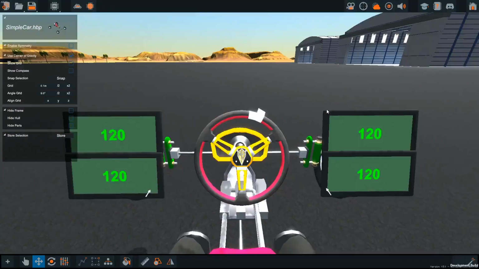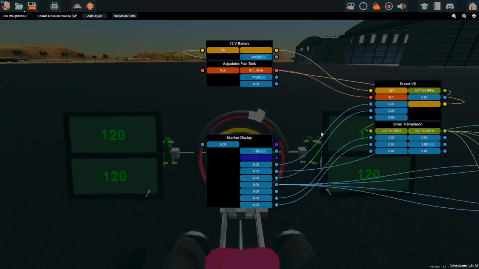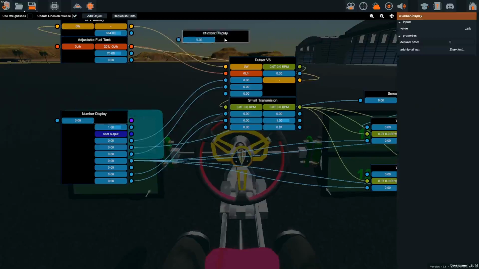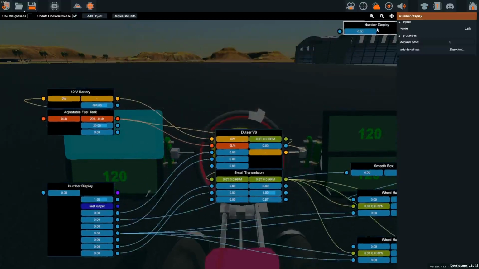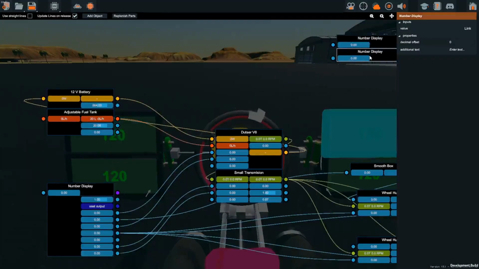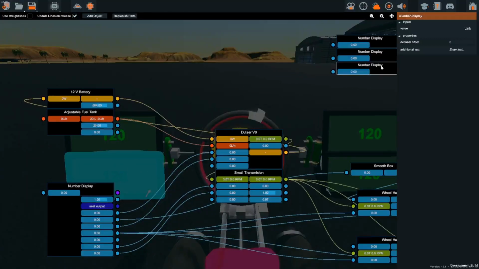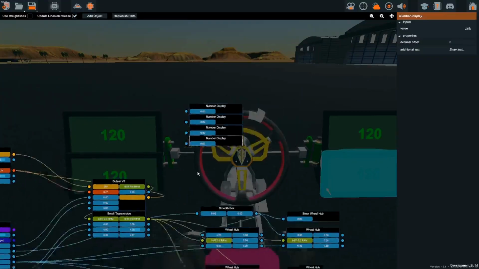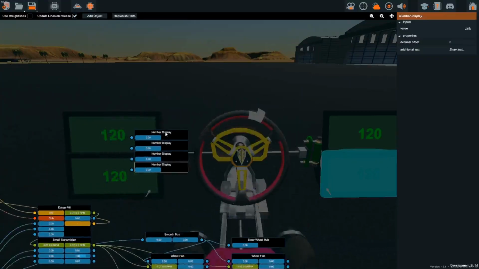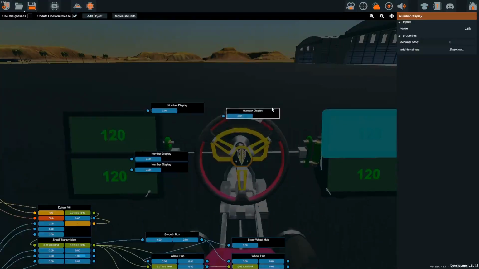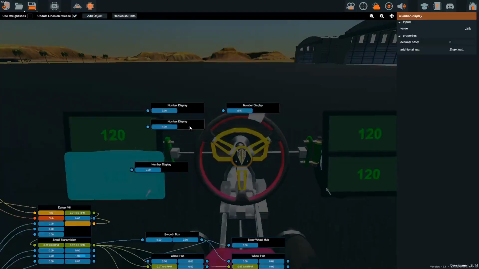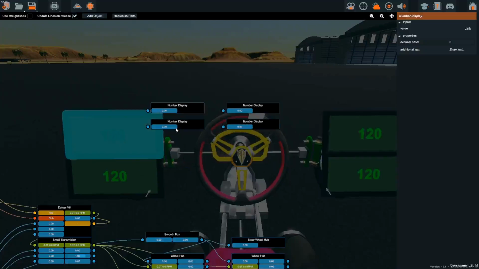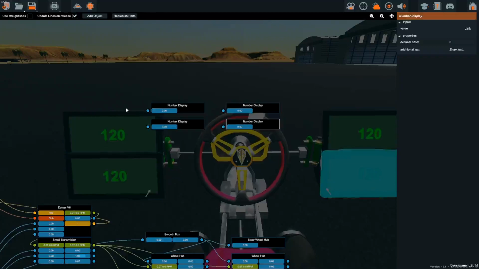We can put some information on them. Pressing F2 will bring us into the tuner, and as you can see on top of the bucket seat, we now have 4 number displays. We're just going to move them up out of the way. Excellent. Now, just like the wheels, I'm going to go ahead and arrange them logically, so that I know which one I'm working with at any given point in time. There we go. You can see as I click each box, it highlights the corresponding number display.